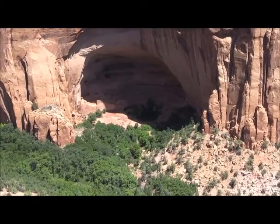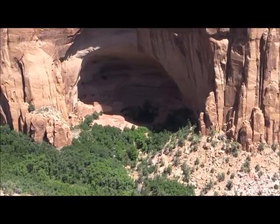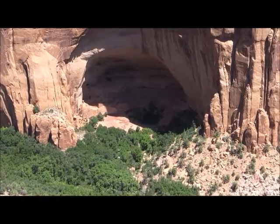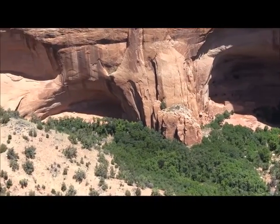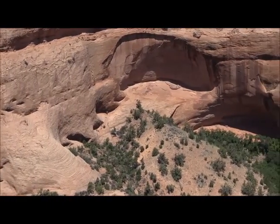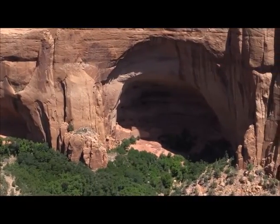That's it down there in the bottom — there's the ruins. Heck of a hike. You better be in pretty good shape for the hike down to this little thing, and there are a lot easier ones to get to that are better up by Sedona. I'll just show you this canyon and see how far we've hiked and show you what's in here. Like I said, a heck of a hike for not really much to see.